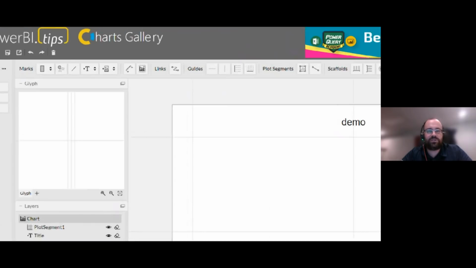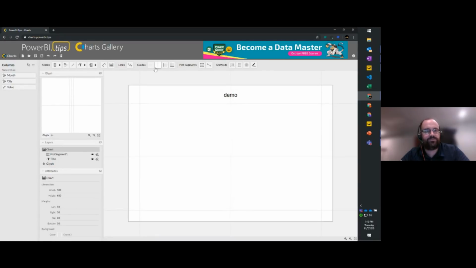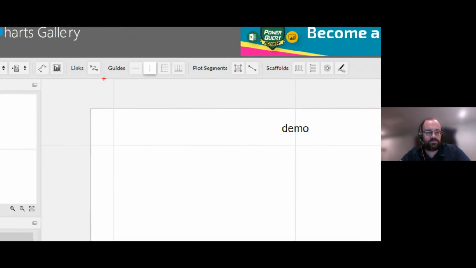The next area we're going to talk about is these next couple bars. The link area is where I take various data elements, and it could be between charts, or inside a single chart, linking data points together. The link lets you build a line or a band that goes between two objects, and so that's how you would create a link between things.